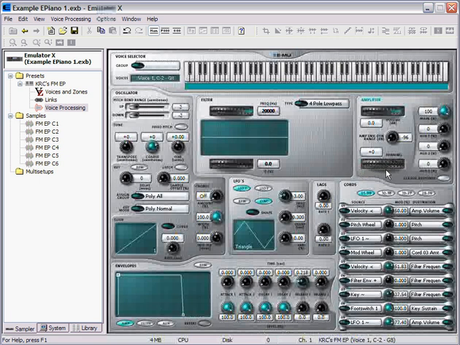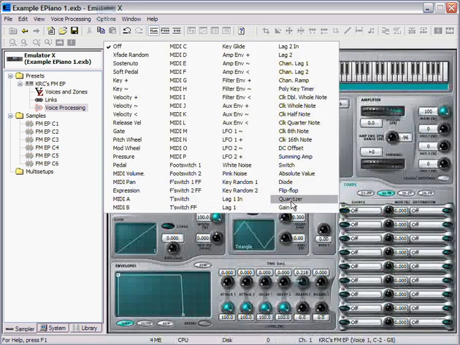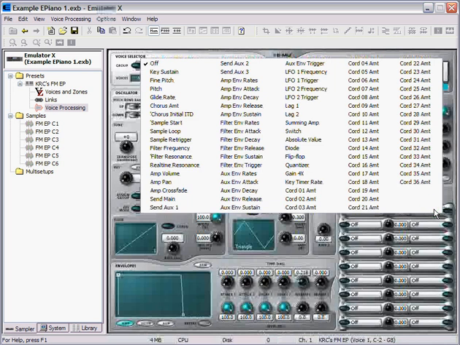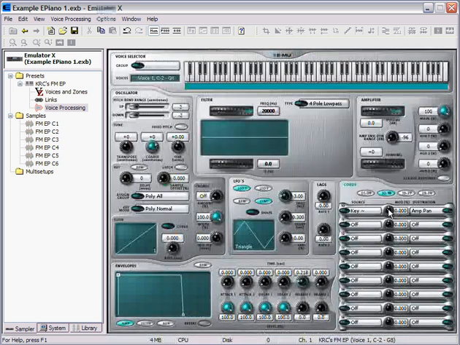Now that's kind of a brute force way to change panning. What I want to do is make this patch so that high notes are more over in the right channel and low notes are more over in the left channel. So I'm going to set up another modulation routing and go here to the second set of chords, and I'm going to select key tilde, which is basically key up and down, and route that to amp pan, which controls the panning for the voice.